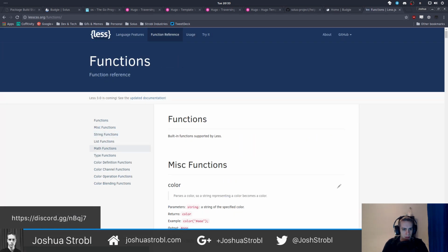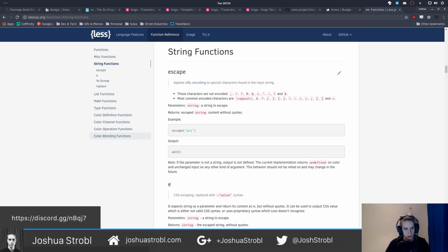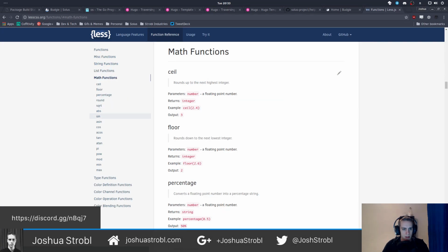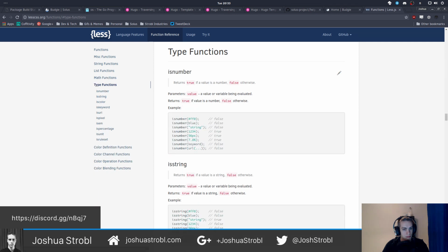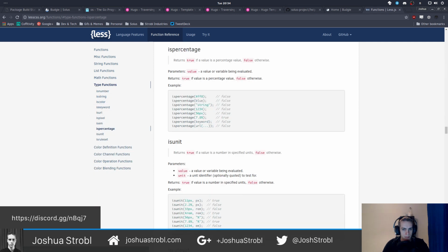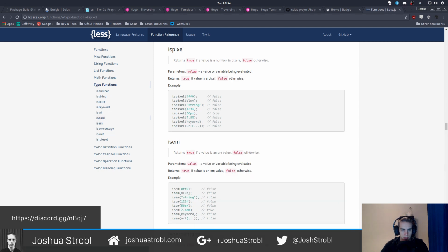Function reference. Get string. It could be math, isn't it? Let's look at this. So that isn't going to be the issue.